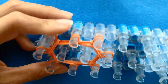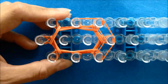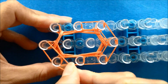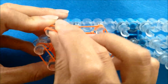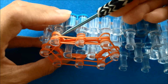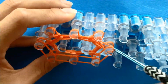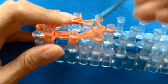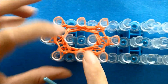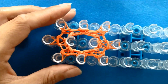That was row number 2. Row number 3 and 4 will do the exact same thing. We're just going to take a single band covering the 8 pegs and looping the bottom 2 bands up and over. My last row.